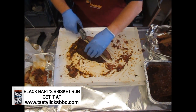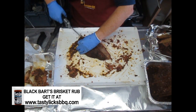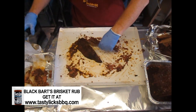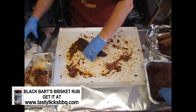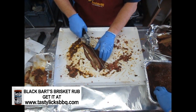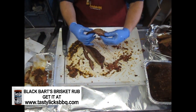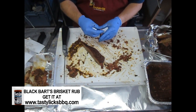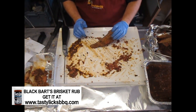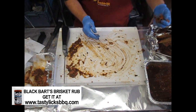See here, we're into the fat now, but that's okay. Now, if you've got a lot of slices, you use a lot of slices. If you don't have a lot of slices, you don't use a lot of slices. So we're into the point here, you see that? Yeah. Hell yeah.